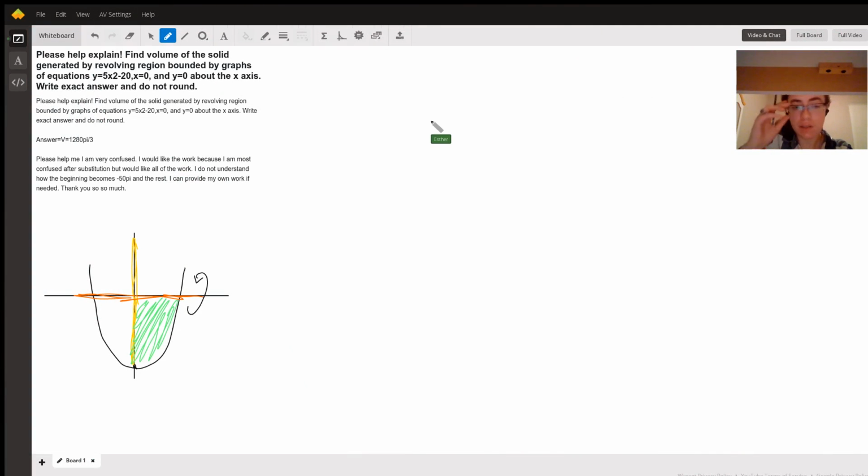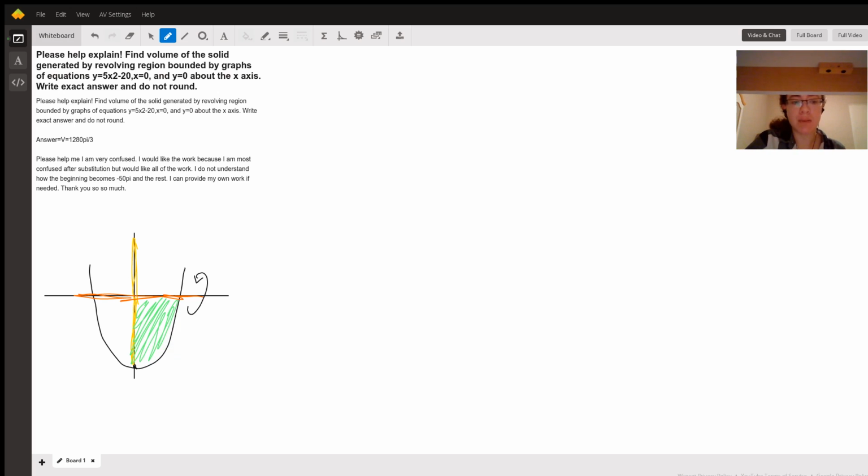Hi there. So as a first step, always when you're trying to find the volume of a surface of revolution, you want to indicate your region, the region that's being rotated about your given axis. And so I've gone ahead and sketched that region out just qualitatively so we have a sense of what we're dealing with. And I've highlighted the region in green.